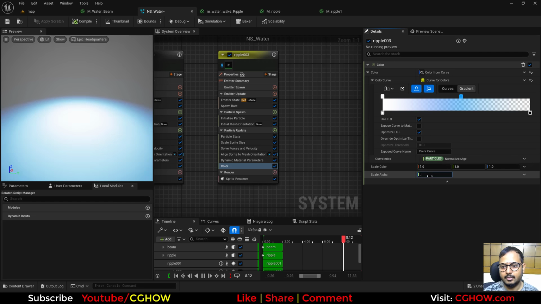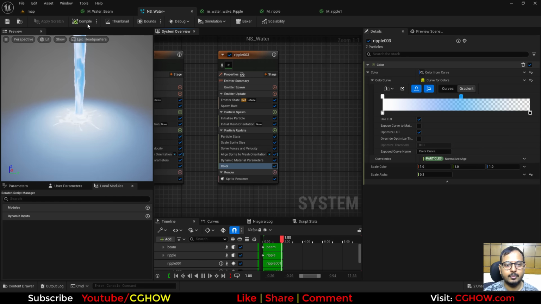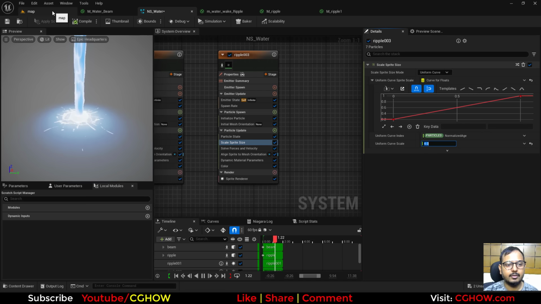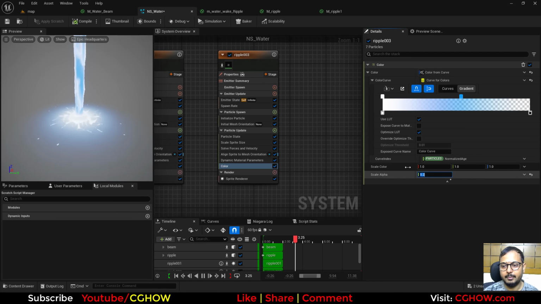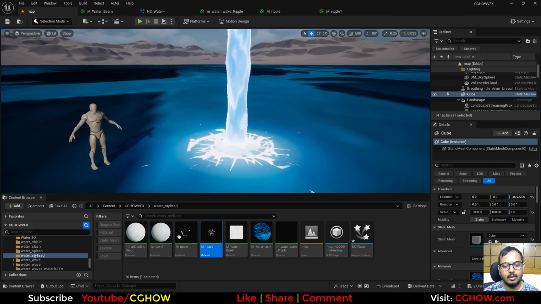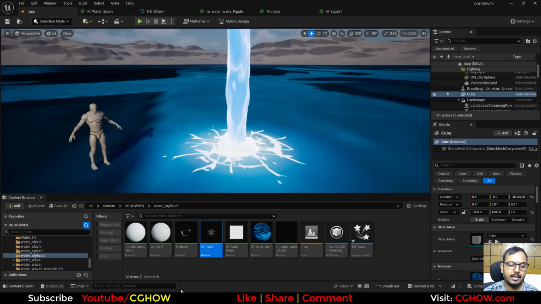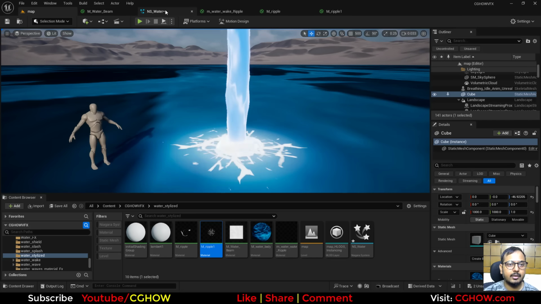And alpha maybe 0.2. And you can actually change the size to 4 and alpha maybe 0.1. Yeah, looks better. So what else I can add? Let me check. Yeah, one more thing you can do.